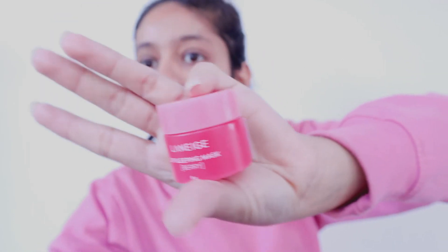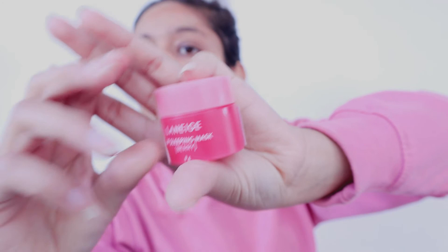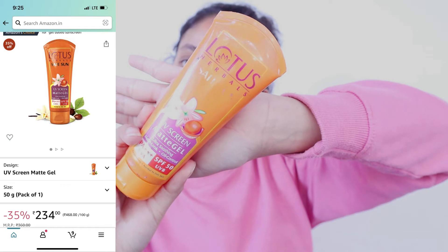Your lips will be smooth when you wake up in the morning. I also use it at the day time — I can use it anytime because it's very good for your lips. So if your lips are really very dry and you need a very deep treatment, then you can try this.